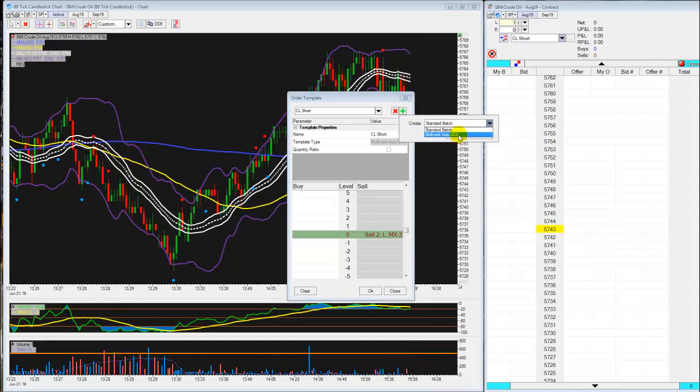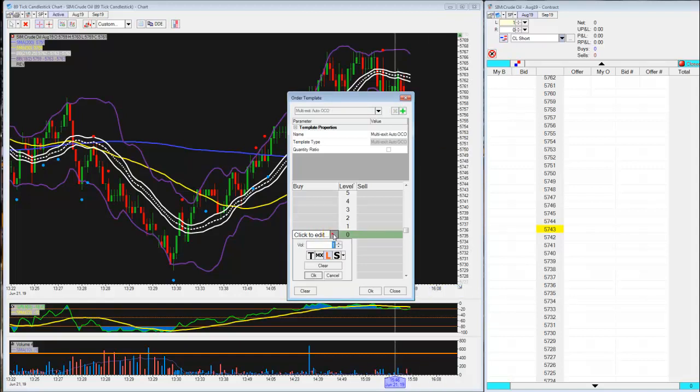We want to make it multiple exit OCO. We want to do the buy side of this. So we want to buy 2. We want to make it 3 ticks again. Okay. Now we want to sell back 1 at -10 on a stop.